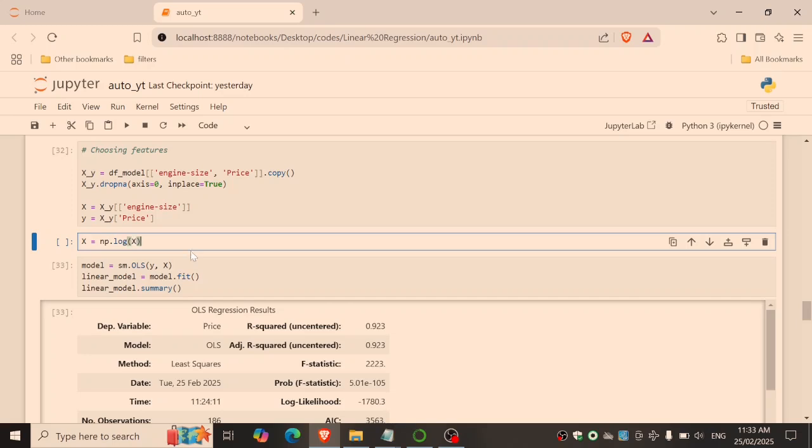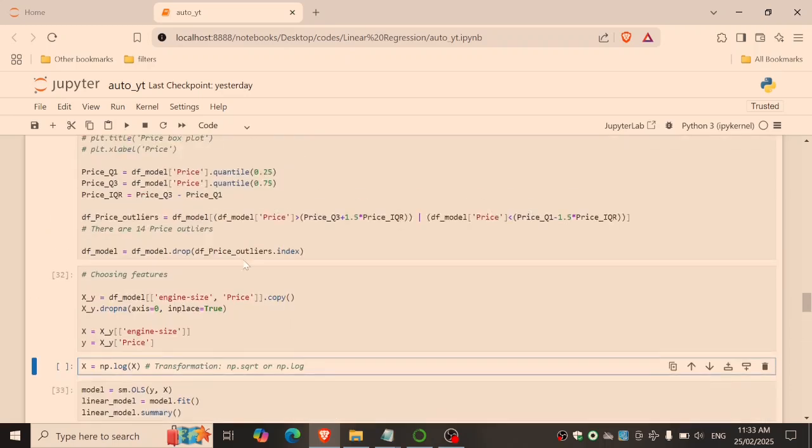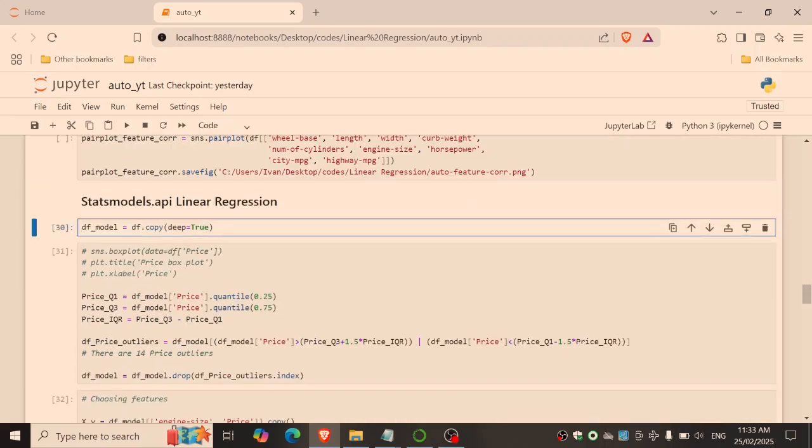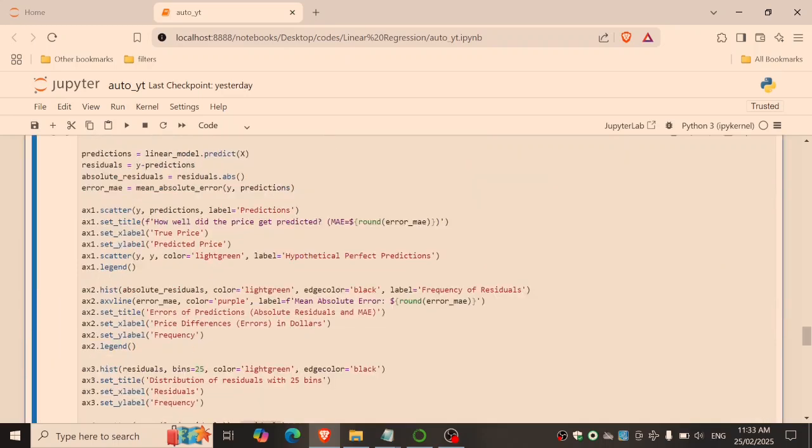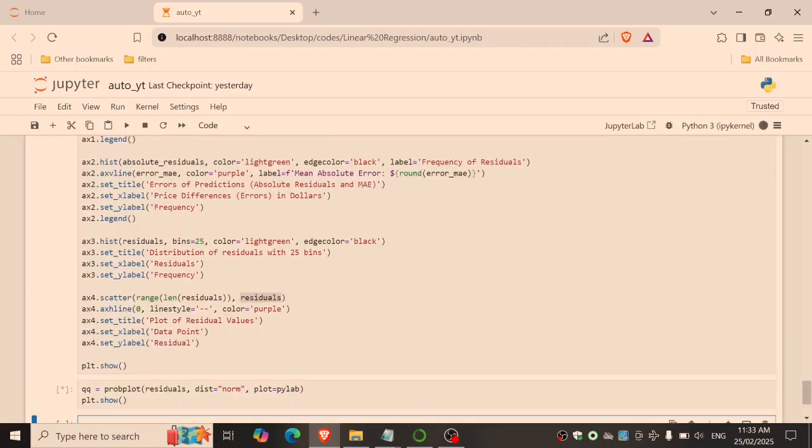It's that simple. That's all we're going to do to transform the data, and we can just write a comment here so we know we're doing a transformation. We can do a square root transformation as well afterwards. So yeah, we can do that, and we're going to reset this, do the model again, and print the result.